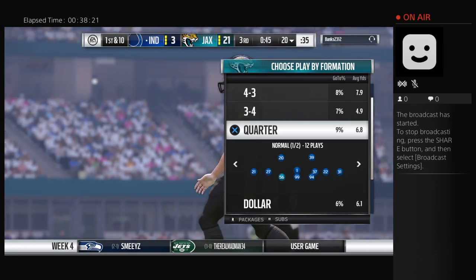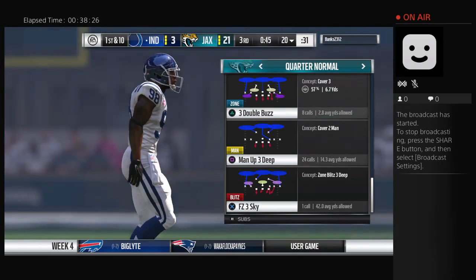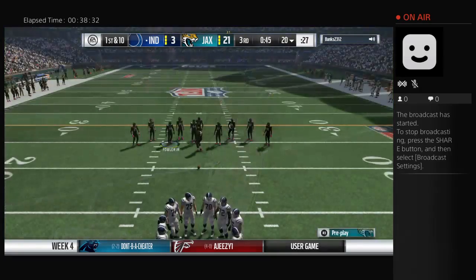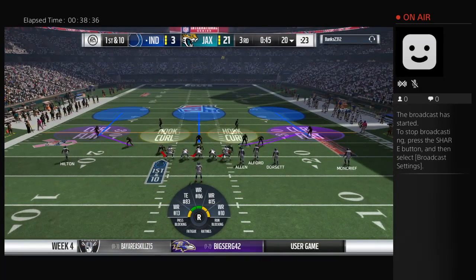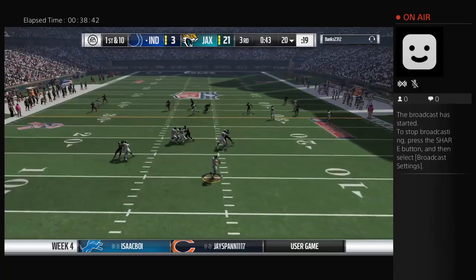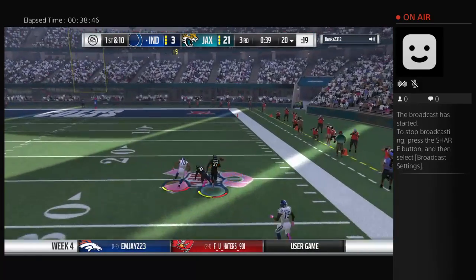And the Colts offensive unit ready to see what they can do here. Looked like they had something going last drive. Then the interception happened. Will they recover? The memory they need to keep with them is that they did have something going. They were moving the ball on offense, had a nice sequence going. Don't worry about the other part. You can't get that back. Let's go back to what you were doing well before. I thought you were going to say they need to have no memory, but remember the good part, forget the bad. I like that even better.